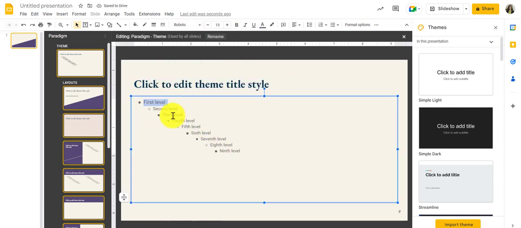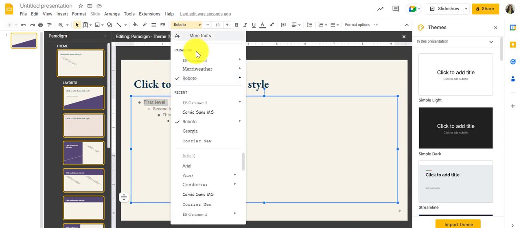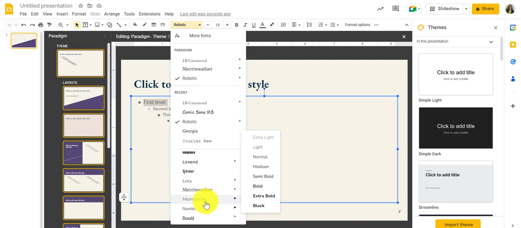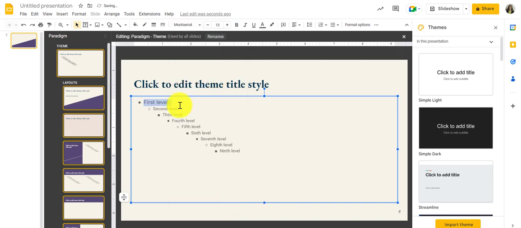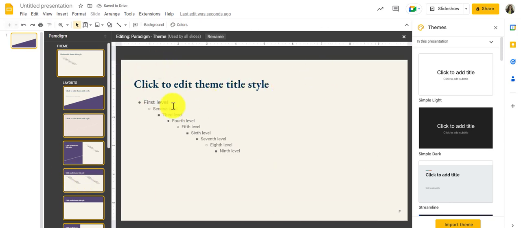And then for this assignment, you just need to change 2. You could go through and change every single level, but it's likely you'll just use first and second level. So for first level, I'm going to change it from Roboto to a sans serif font, so one that has these smooth letters. I won't pick Arial. Let's pick Montserrat. I like this one. Montserrat medium. All right, that's good. And that's all I need to do for this assignment.